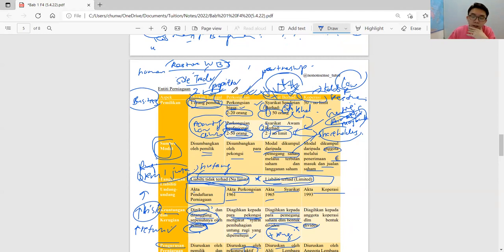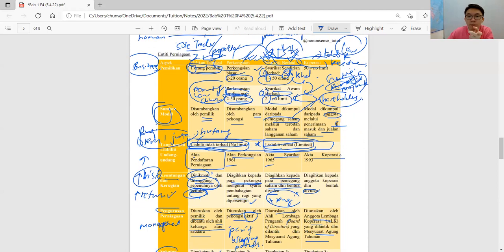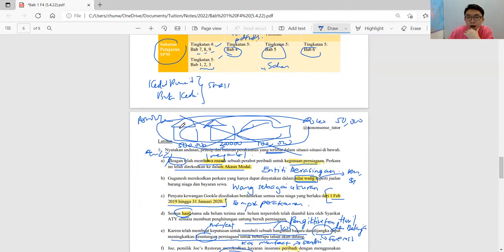All right? That's why they introduce another thing called syarikat berhad. So what is this syarikat berhad? They have this liability terhad. What is liability terhad? Meaning it is limited. Okay? So how does it work? So let's say same thing for your sendirian berhad or korporasi. You hutang 1 juta ringgit Malaysia. You don't have money to pay back. But you got same house, 500,000. Same another house, 300,000. Another car, 100,000.